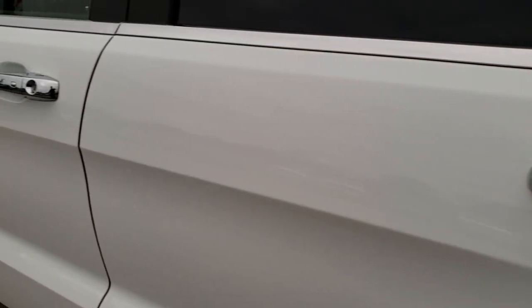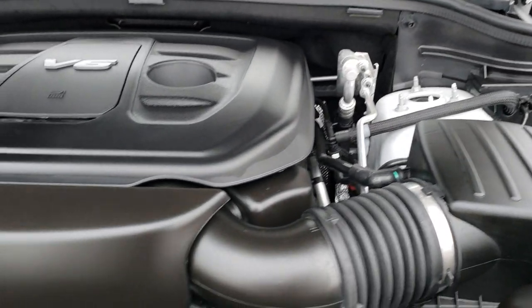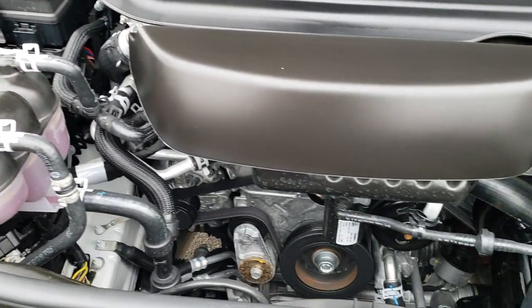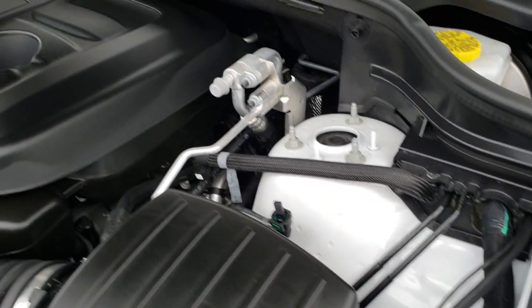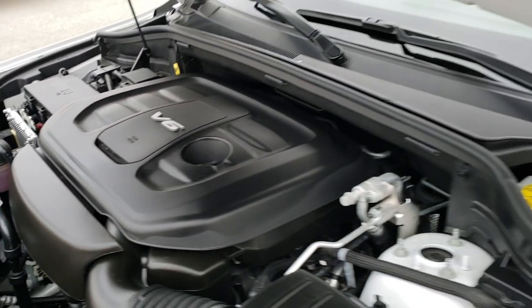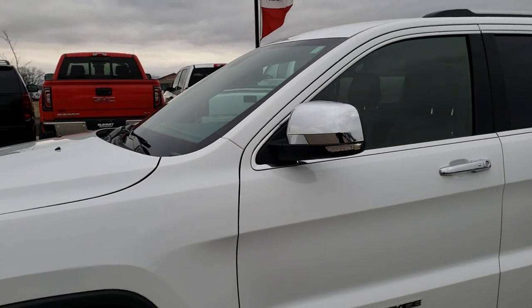We'll take a quick look under the hood. I'd personally like to thank you for checking out the video today. Hopefully from this HD video you've been able to tell just how clean this Jeep is all the way around, inside and out. Under the hood we have the award-winning 3.6 liter Pentastar V6 motor. Engine bay is very clean, runs very smooth as you'd expect with only 2,000 miles on it. This vehicle has been fully safety inspected by our service shop, has a fresh oil and filter change, all fluids checked and topped off, and is 100% ready to go.